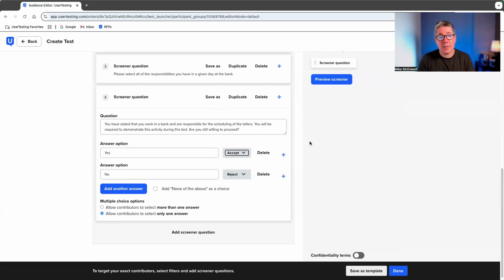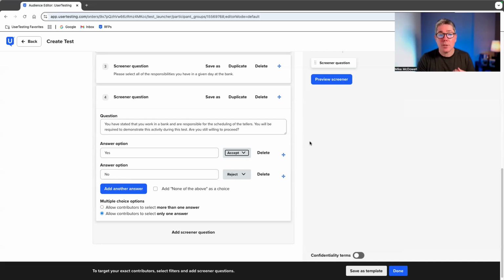A lot of times, as I said earlier, people think, oh, I'll be able to figure my way through it. It's just a usability test. I know how websites are supposed to work. So I can actually just tell them if I don't like the button, I don't like the colors, I don't like this or that. But you want to let them know that this is more than that. You will need to be intimately familiar with banking and scheduling applications, and you're going to have to show it in this study.